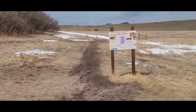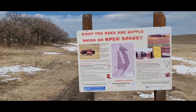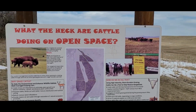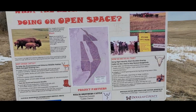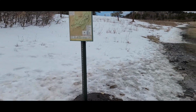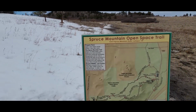Probably better check out the... see what all we got out here. Let's see. What the heck are cattle doing on open space? What's this? Nothing important here. I guess cattle. Crap everywhere. All right. Let's say we made it to a fork in the road here. What does that say?